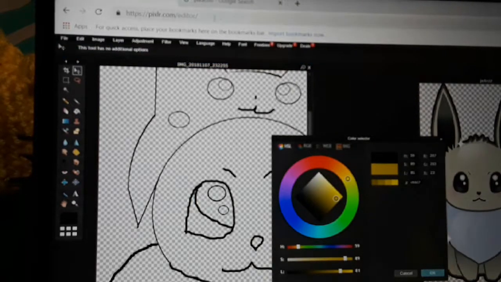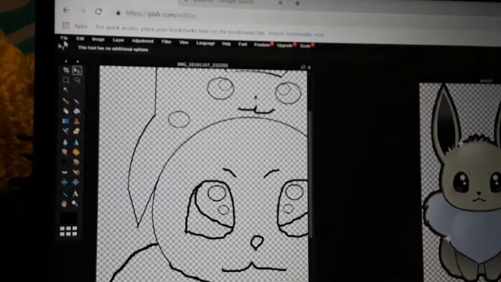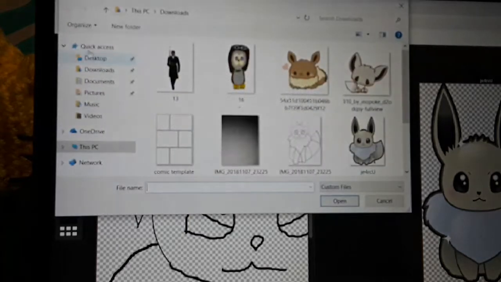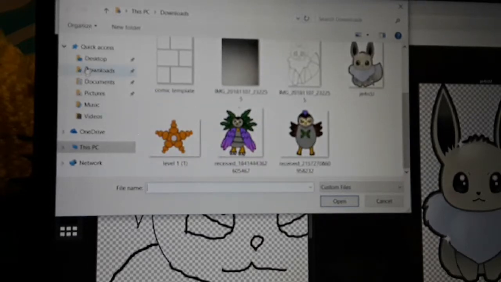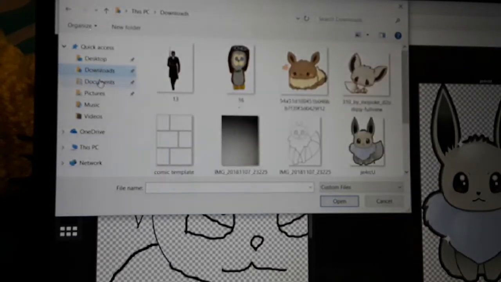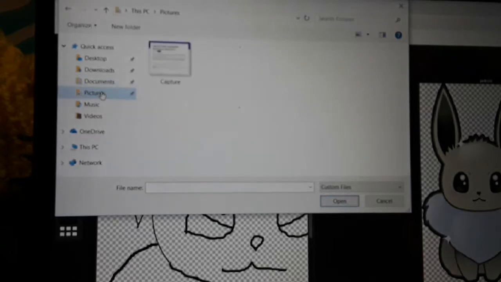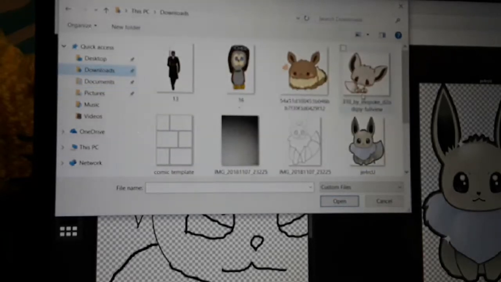Ignore that, sorry. So I'll go to File. Now this is a touchscreen, but for the purpose of the video, I thought it would be better not to have the touchscreen part, because then my finger would be getting in the way and it would be very difficult.